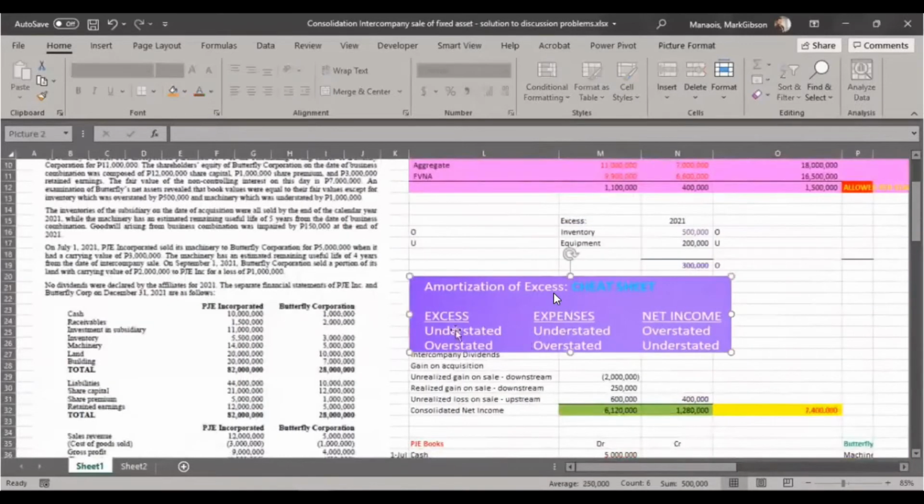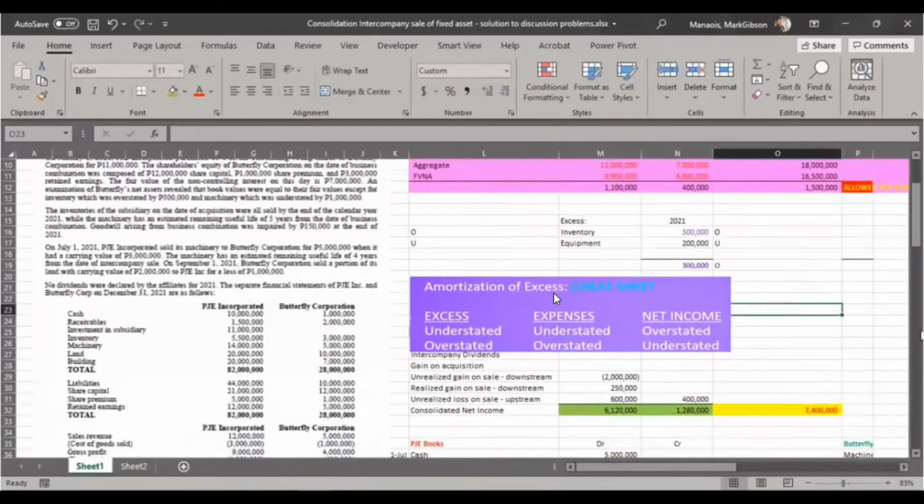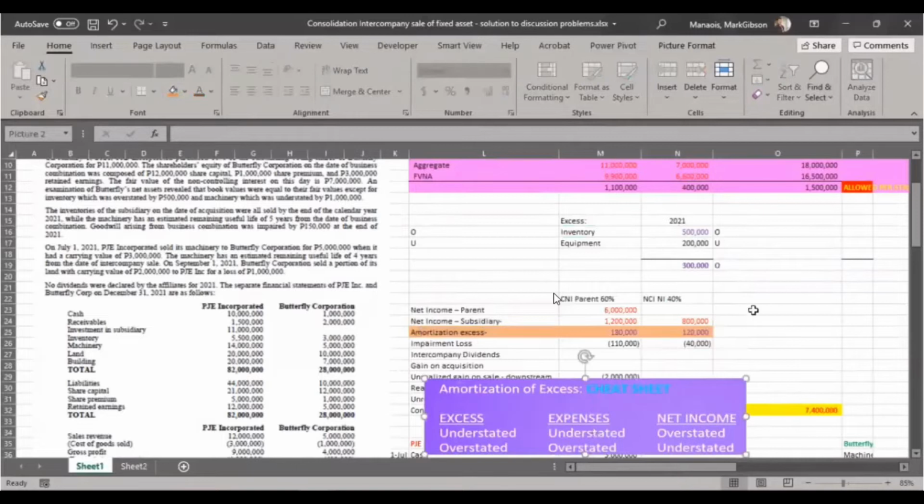Anyway, meron naman tayong pinaka-cheat sheet natin, no? So cheat sheet, ito yung pinaka-guide natin para at least malesen yung amount of time that we use to analyze the problem. So paano 'yan? Meron tayong excess. Sabi natin, inventory. Inventory is overstated. If the inventory is overstated, sabi natin, the expense is also overstated. Okay? Kung merong overstated statement sa expense natin, ergo, the net income is understated. No? So, tandaan na, itong template natin dito, this is already net income.